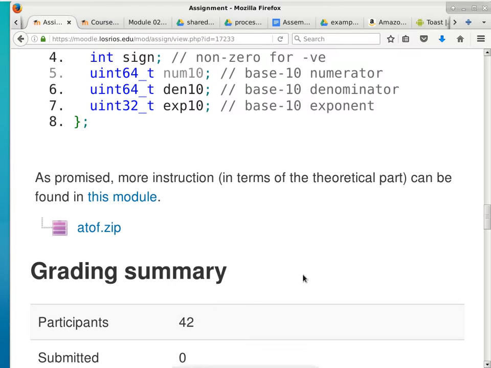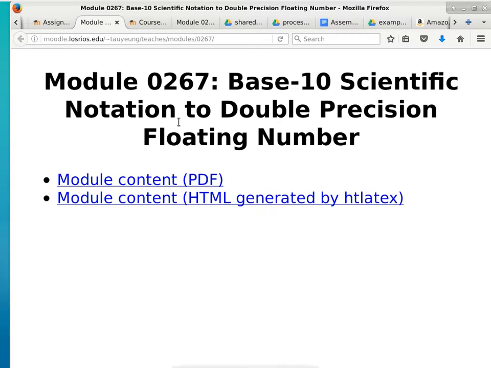All right. So if you guys want to talk more about debugging, we can talk about it. But I do want to proceed to talk about the conversion process itself, or at least the math behind the conversion. So this particular module is titled exactly what it is supposed to do: base 10 scientific notation, which is what you type. The string input into ATOF is in base 10 scientific notation.